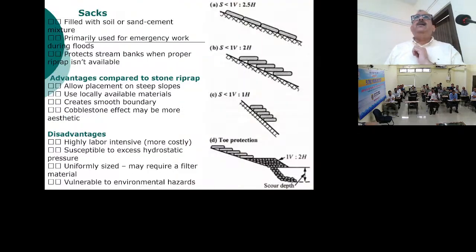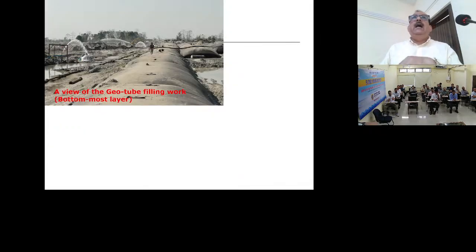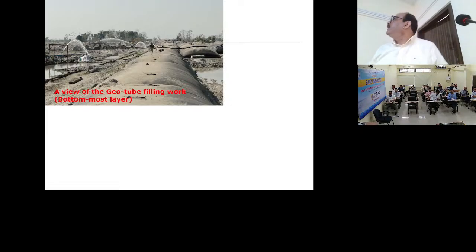Okay, this sets, I will not take time. You know what this is, every one of you. This is the emergency work. Okay, I think I should tell you about this. This is the geotube Matmara embankment. Have you heard about this? For the first time in Asia, this geotube embankment was used in Matmara.